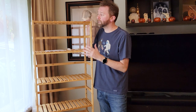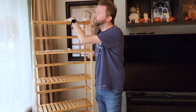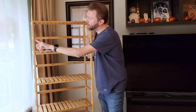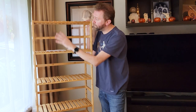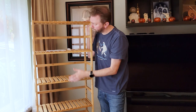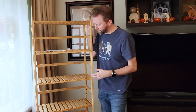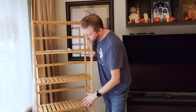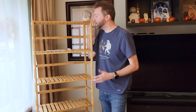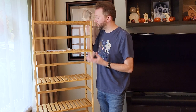Another thing I wanted to point out, it's kind of a uniform look, but the shelves are 100% customizable. I would suggest you put the top shelf here just for a little bit more stability. But you can put, like, this one up here if you want a little shelf and you want a bigger gap. So you can make it staggered however you want. And depending on your setup, if you want to put this over a piece of equipment like a dryer or washer, if yours is not very wide, you can take out these bottom shelves and slide it in. So it is very versatile, and you can adjust it however you need.